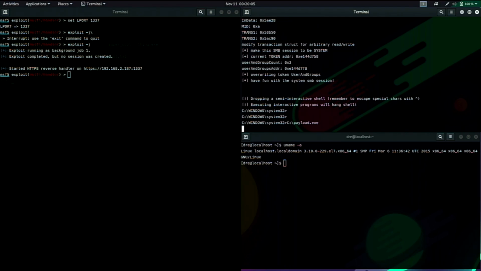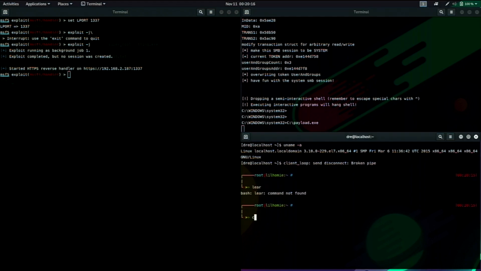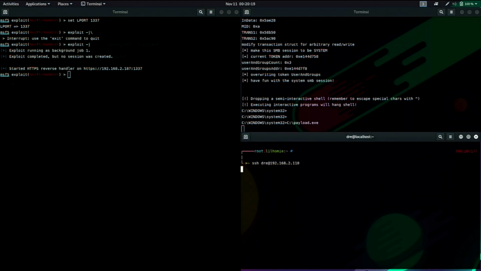All right, so I'm going to do a quick cut here. I actually had some really funky issues with the HTTPS payload on this older demo box. So hopefully we can still get the point across with our Linux system here, and it won't be a huge deal. So actually I need to log back in.